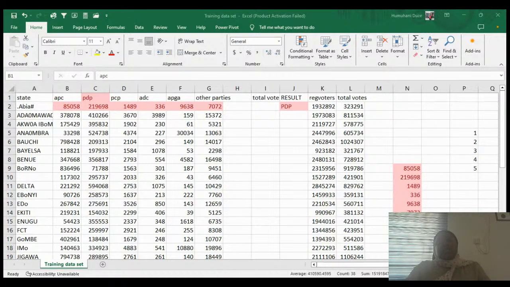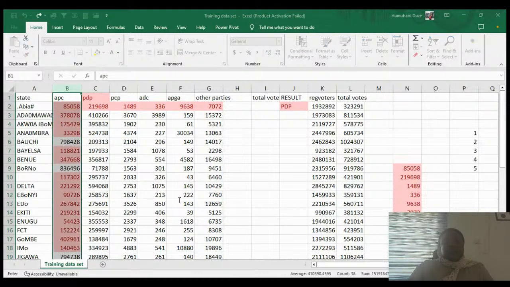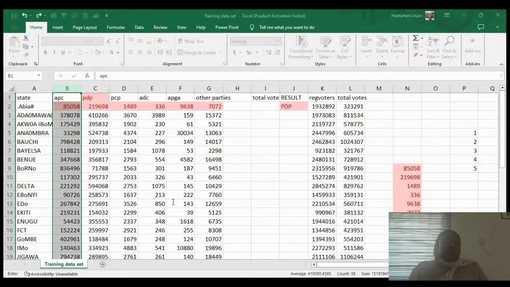I have to look for one data set that we're going to use. So now let's do conditional formatting. Let's go back to conditional formatting. We don't have dates, so we cannot do that. So let's do less than. Now we want Excel to format cells that are less than 50,000.